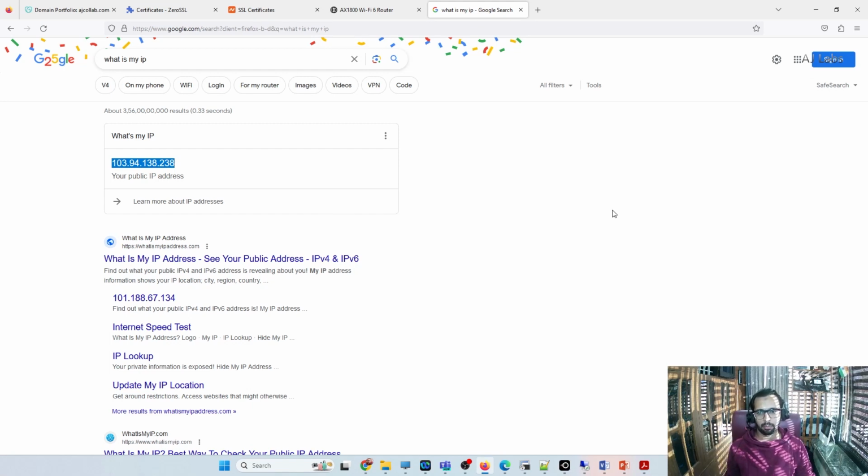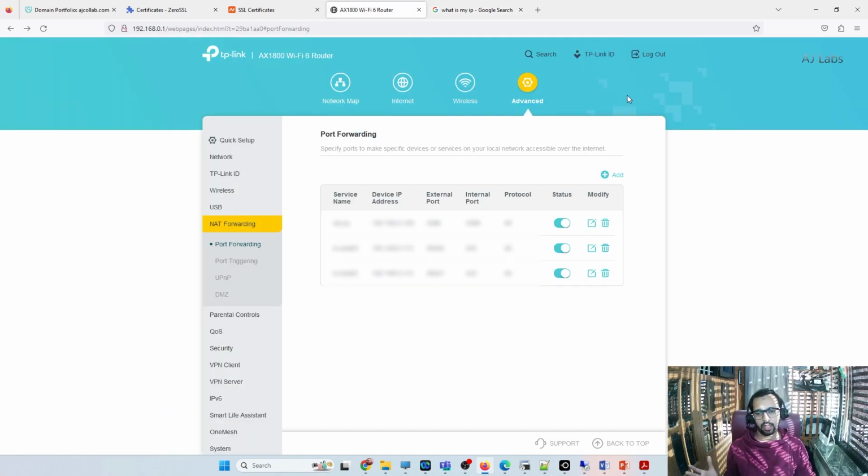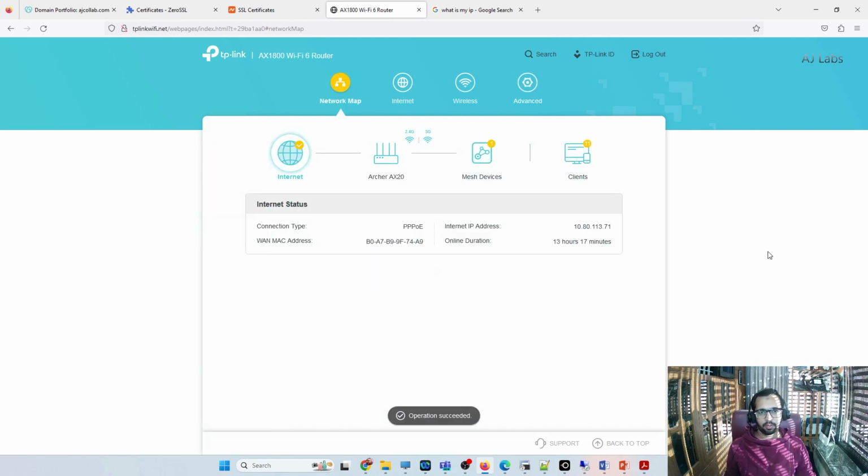So let's do the NATing process in my home router. This will vary based on your home router, whatever model you have. Let's see how we map that public IP address to a private IP address. My home public IP address should be mapped to 192.168.0.11. If you access your internet router, by the way, this process will be different for different people based on your architecture and infrastructure. If it is a corporate environment, you will be doing this on the firewall. Since I'm in a home lab environment, I'm going to be doing this here. But again, these are all not required for the certificate installation, I'm just showing you how I did the complete setup.